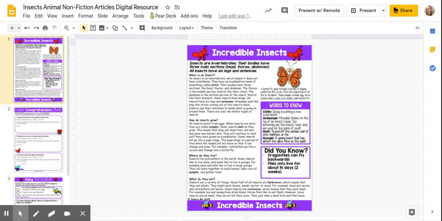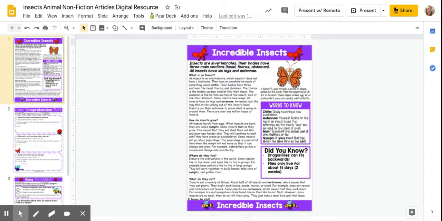So, last week we read two articles about vertebrates and invertebrates. We learned that animals that are considered vertebrates have a backbone, and animals that are invertebrates have no backbone. Okay, and then the second article that we read was about amphibians. And we read that there are tons of different types of amphibians around the world.